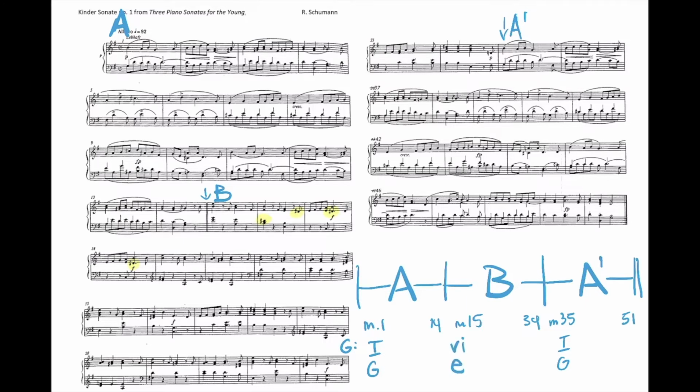Now, we do have a bit more detail in terms of key areas that we can hear in this piece. For example, the second phrase of the big A section modulates to the key of the dominant. And that recurs, of course, when we get the A prime section as well. The B section features the greatest amount of harmonic instability. We have a series of tonicizations that occur here using secondary dominants. Let's take a closer look.